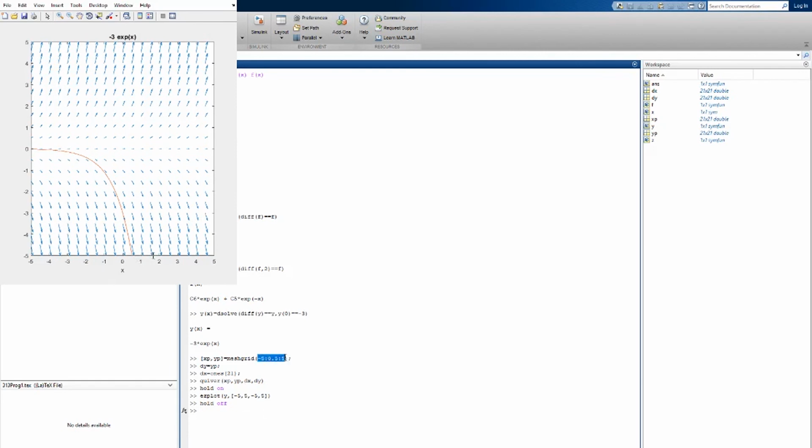The one last thing that I want to bring up here is that in the assignment you're asked to do this on a different grid. Here we had a grid where both x and y go from -5 to 5 with an increment of 0.5. This won't work for the assignment itself, because I think we want x from 0 to 5 and y from -5 to 5. And so I'll let you figure out how to do that. Of course, it's something that you can look up online without too much trouble.